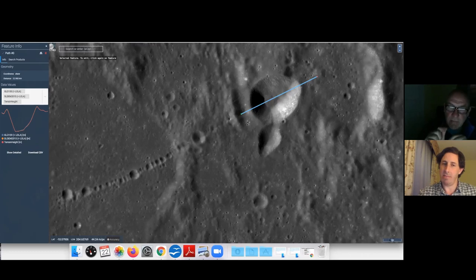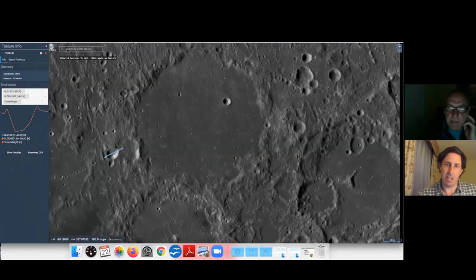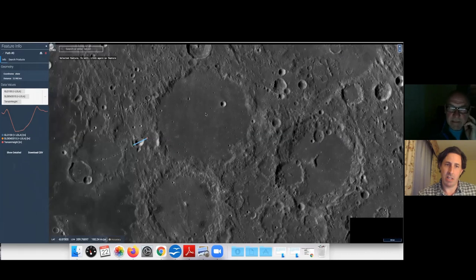Do you think the slow rotation of the Moon caused the spread here? With this chain, the separation between the craters is so close that I don't think the rotation would make any difference — the crater chain would have formed in seconds, like a strafing run. Whereas with Shoemaker-Levy 9, there was a considerable separation between individual components — hours between each. These things are virtually simultaneous, almost an instantaneous event. But there are lots of crater chains, katena, where they're lined up — and some could potentially be secondary crater chains.